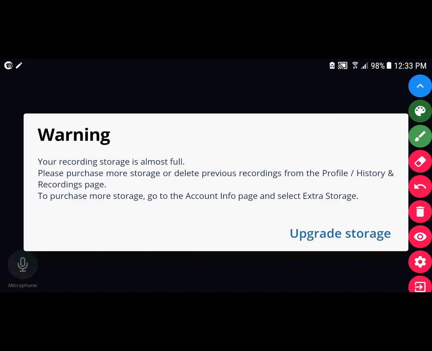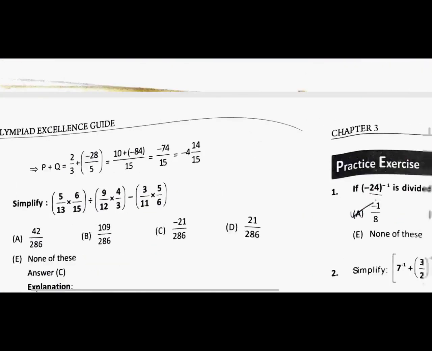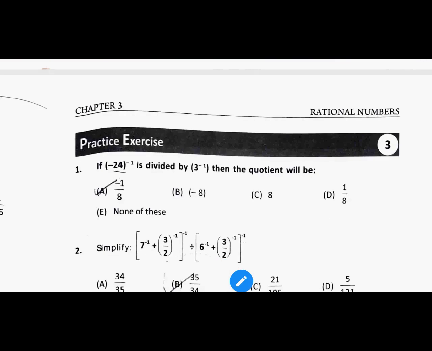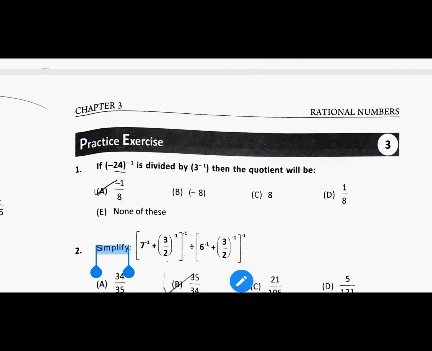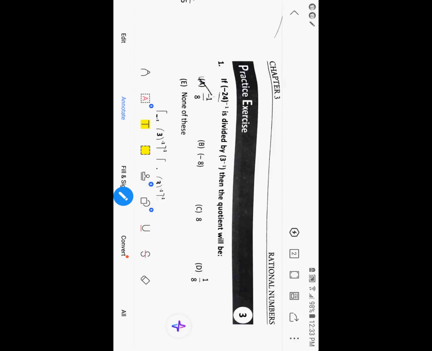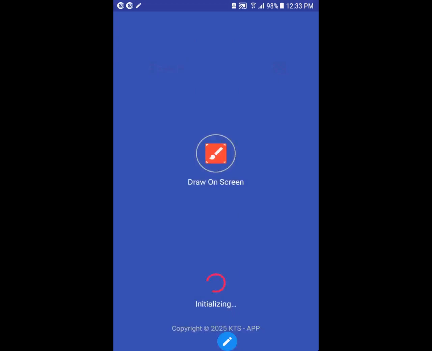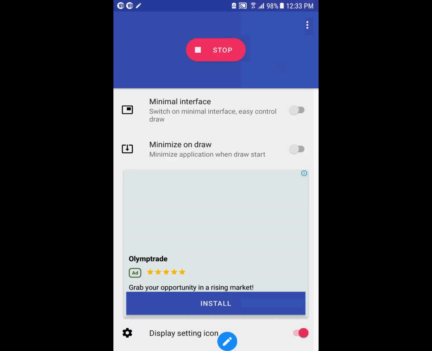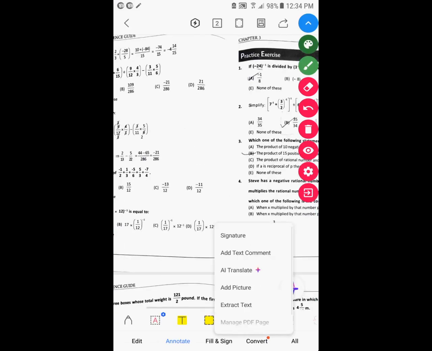Okay, so in the last lecture, we were learning about the rational number, and we had seen some solved examples also. We learned what is meant by a rational number, how to add them, how to subtract them, how we multiply two rational numbers, how we divide two rational numbers. There are various operations we had learned in the last lecture. Now in today's session we have to solve some practice examples.